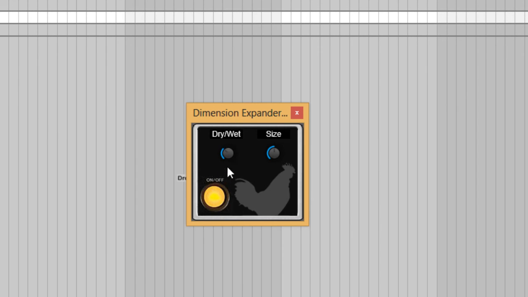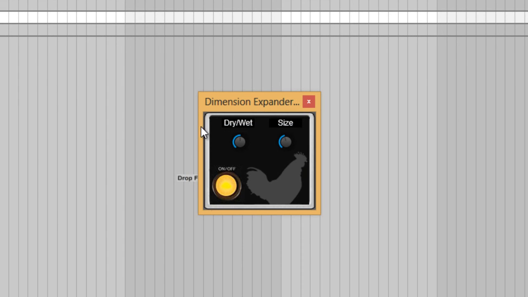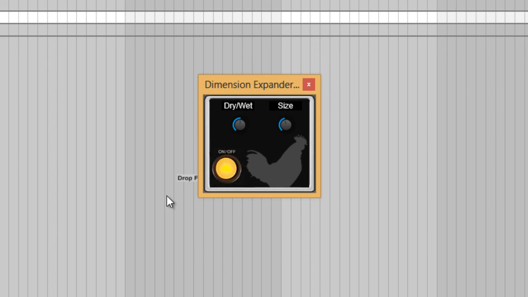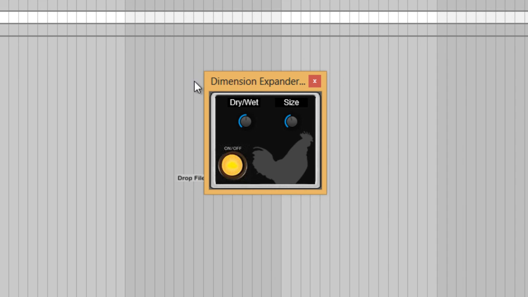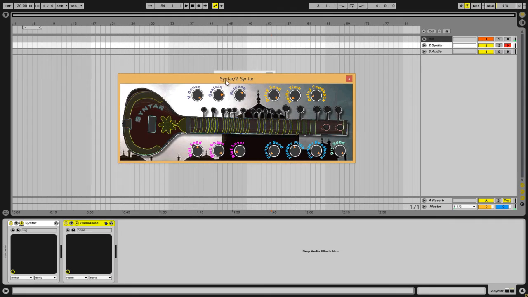You can control the dry, wet, and the size. As you can probably expect, it expands the sound, makes it more stereo and nicer. I'm not sure exactly how. I'm guessing it adds a little bit of delay and reverb into it, but it also has a very nice color. So let's hear how it reacts on the Syntar.